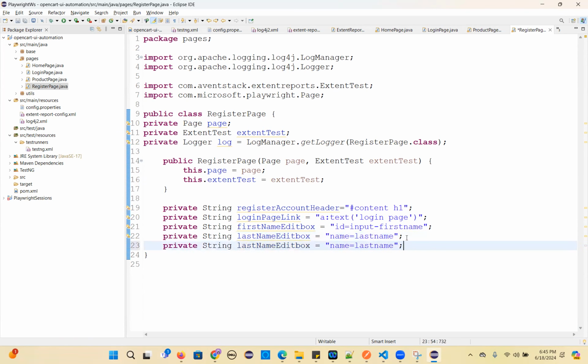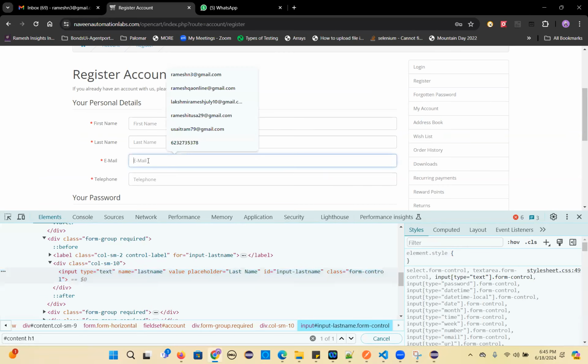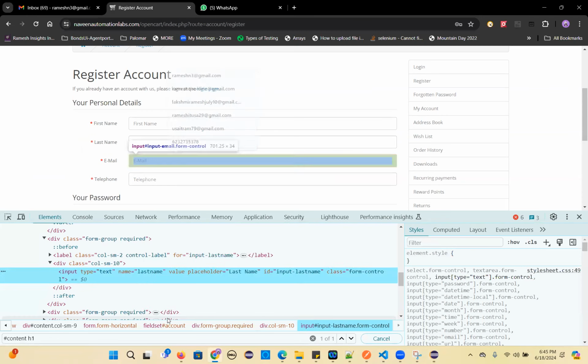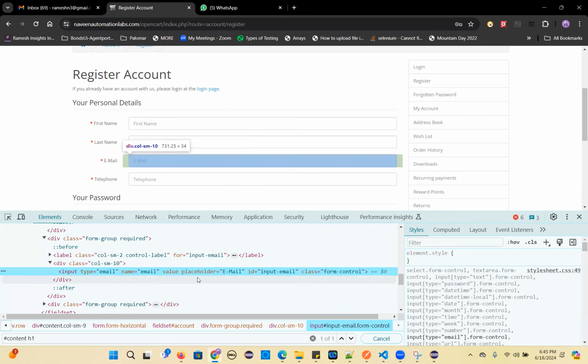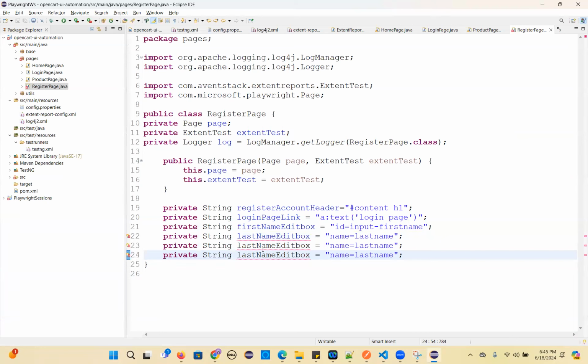So identify all the elements. Maybe take up this exercise and finish it so that it will help you. So email. Even by placeholder also you can do that. So input email, I'm just taking input email. Email edit box.